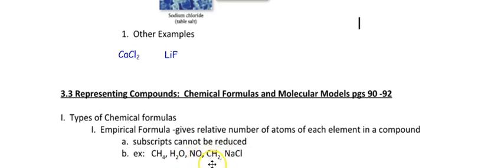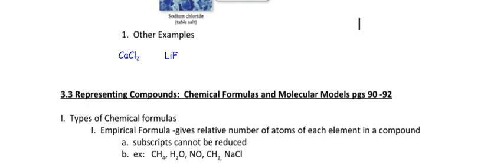CH2 truly doesn't exist. All right, it's an empirical formula, but there is no such compound that has one carbon and two hydrogens. It can't work. All right, but that is an empirical formula. And then, as we said, NaCl, and that really goes to show here, if this is NaCl, I don't know how many sodiums are in this picture. I don't know how many chlorines are in this picture, but I do know this, it should be a 1 to 1 ratio. So that'd be the empirical formula. So when we talk about ionic formulas, it truly is the empirical formula of what's really going on.